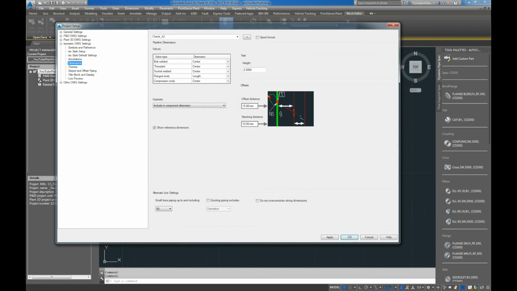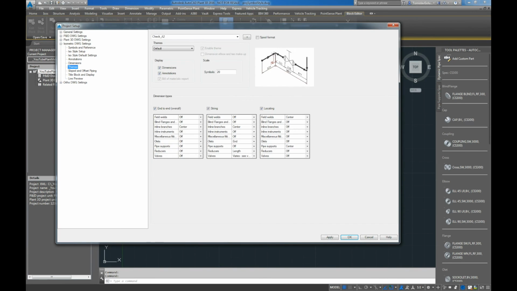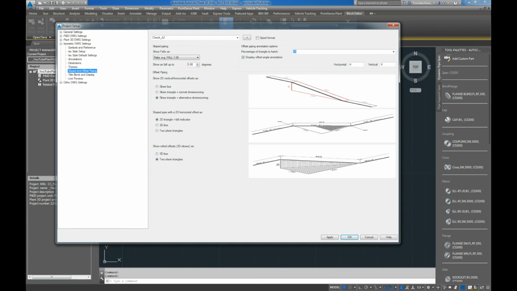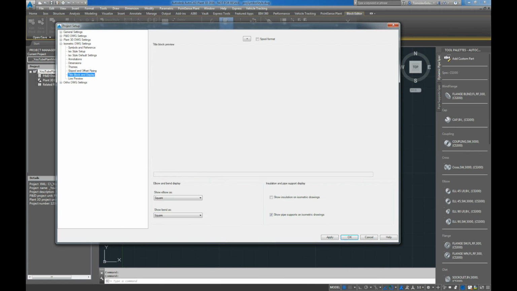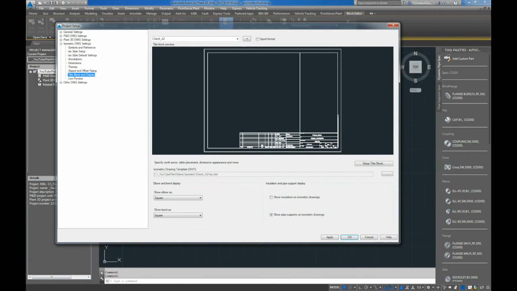So this is again an easier way for you to go through and dictate what your isometrics are going to look like. As we scroll through, there's even an option there for looking at a live preview of your isometrics as well.